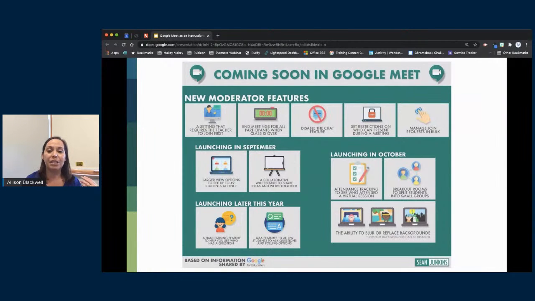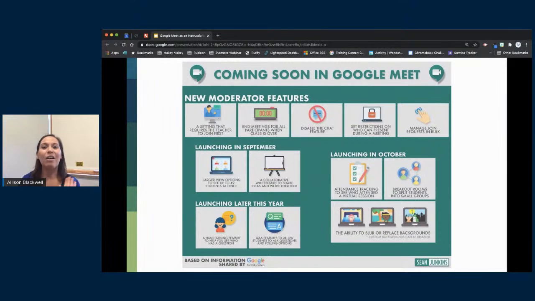I know some of the options, such as the collaborative whiteboard space, they're actually basically just integrating Google Jamboard in there. And that's something that you could set up separately elsewhere. It doesn't have to be directly in the Google Meet area. The blurring out backgrounds would be awesome, and I hope they make that available for our EDU customers. But you never know what's going to happen.